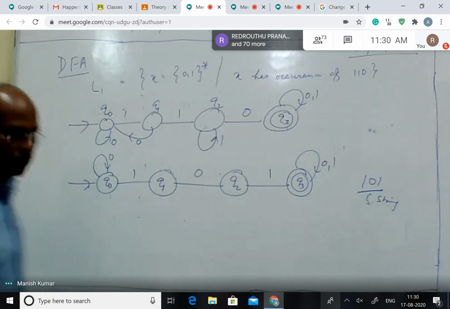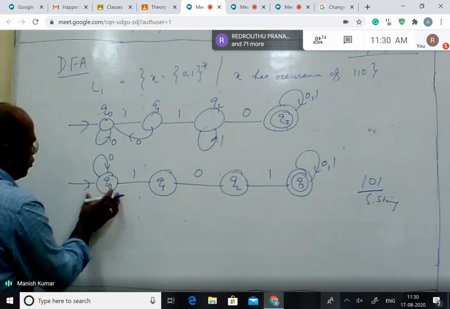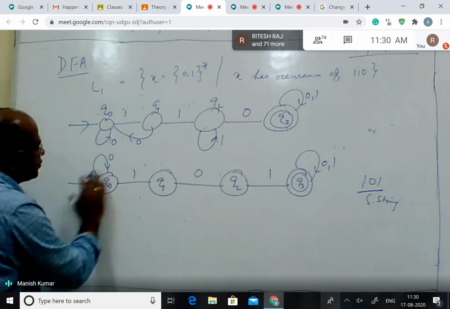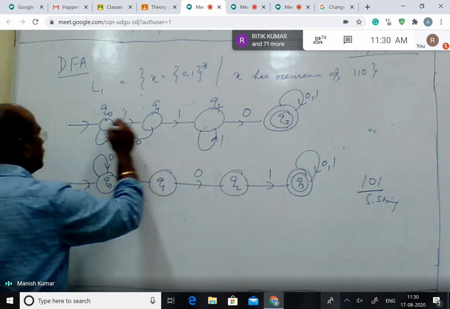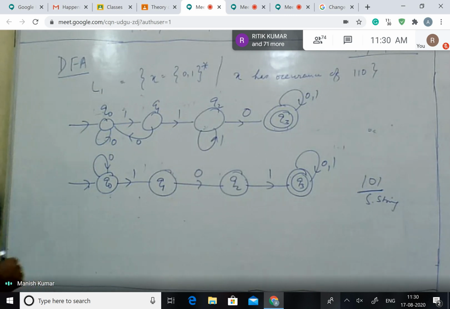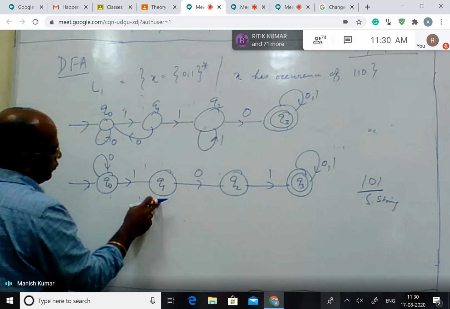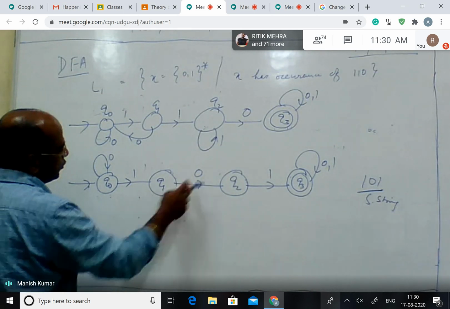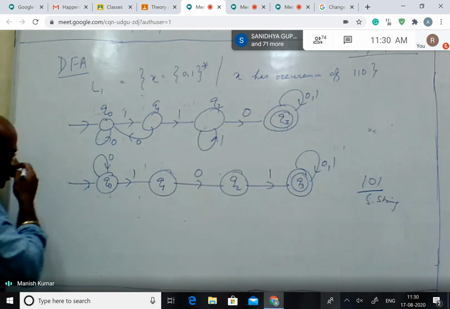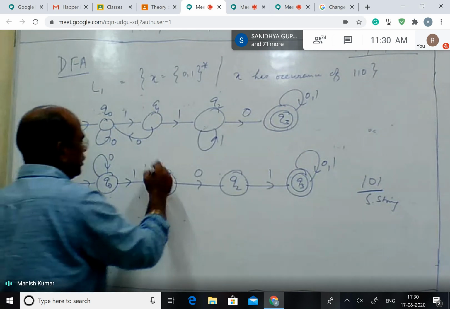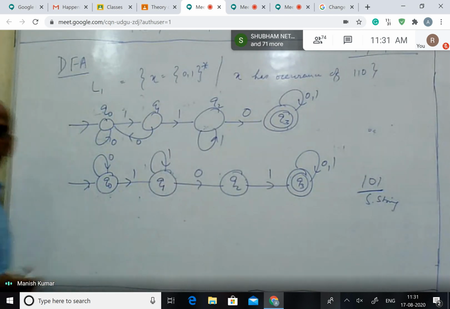So for Q0, I have defined the 0, 1 transitions like this. Now if Q1 has input 0, then I can switch to Q2. What will happen if it is 1? As many ones as come, I keep it in the same state. There is no problem in that, because I am looking for the first 1 to encounter.